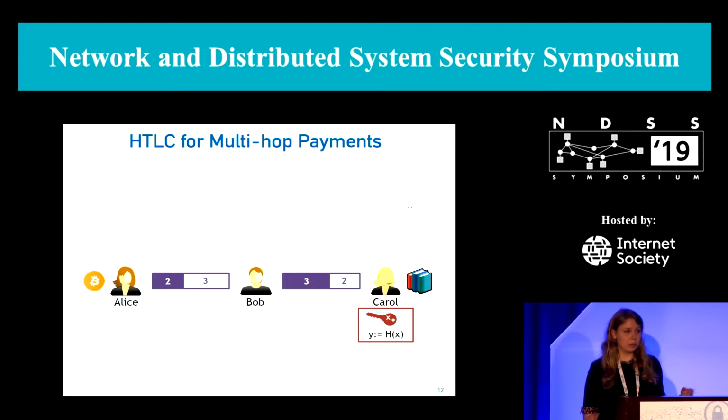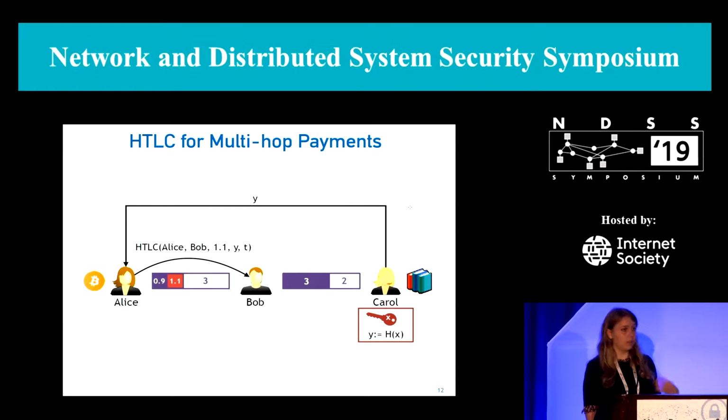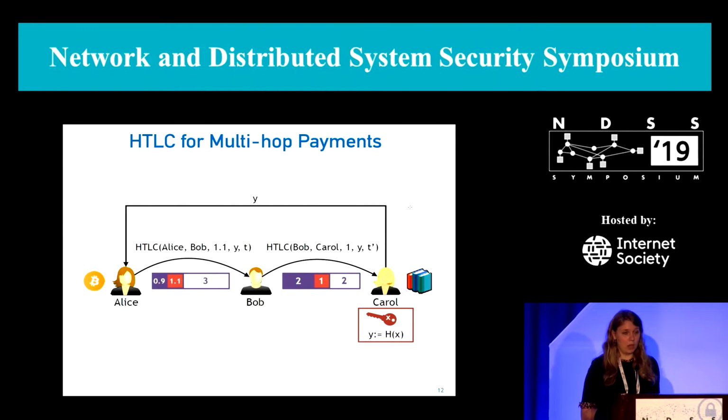First of all, Carol will come up with such a condition by producing the hash of a secret that only she knows, and will send it to Alice. Now Alice, instead of directly transferring money to Bob, will just lock the money in her payment channel with Bob with such an HTLC, and Bob will do the same with Carol. Now Carol knows that everything along the path is locked, and she can release the secret to claim the money, so pull the money from Bob. By this, Bob is now learning the secret and can himself claim the money from Alice.